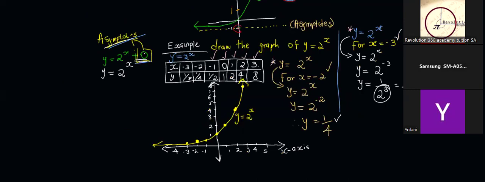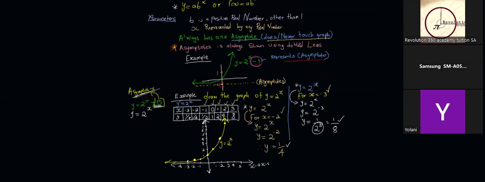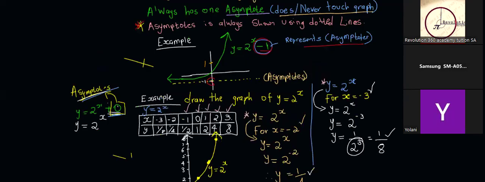So look at this graph that I've just drawn right here. This one, as well as this one. Can you see the difference between the yellow graph and the green graph? So on the green graph, you're having an asymptote at -1. That's why that asymptote is below the x-axis. And get this is y, and get that is x.